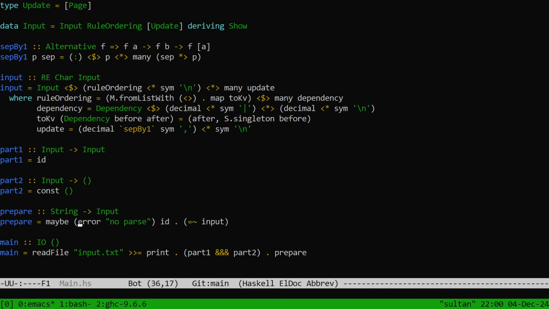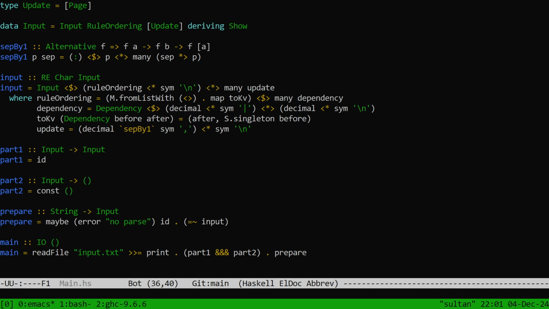Oh, another thing that I knew in previous years and had forgotten about, and this year it was kind of bothering me, is that with text regex applicative, let's go look at its documentation, actually.